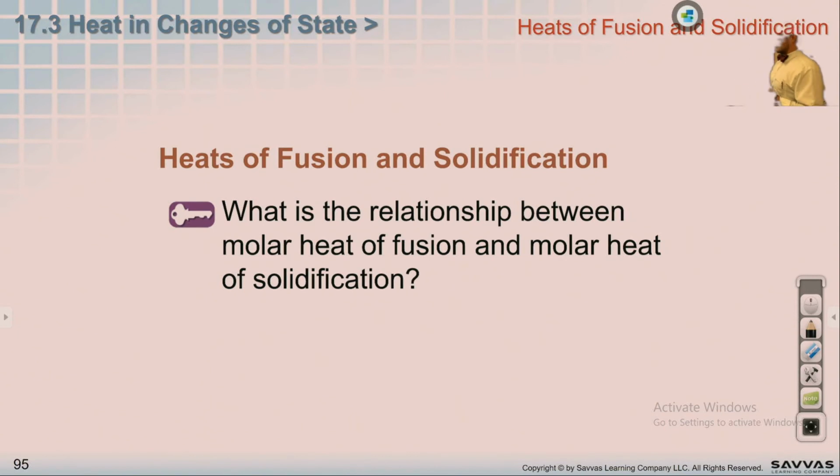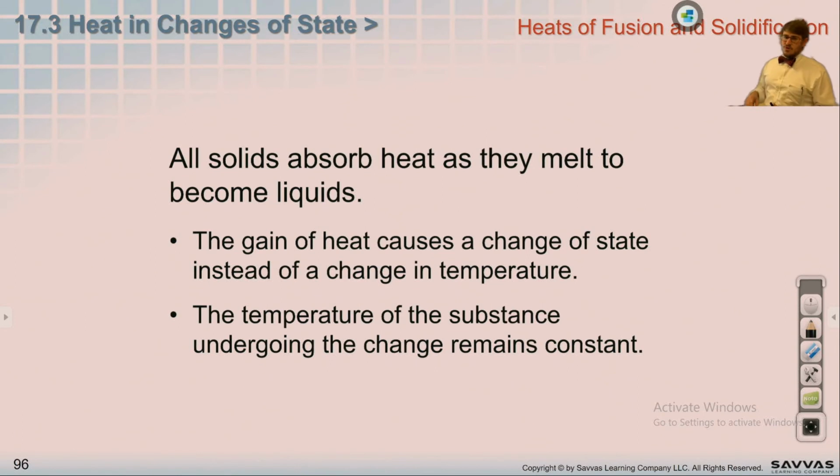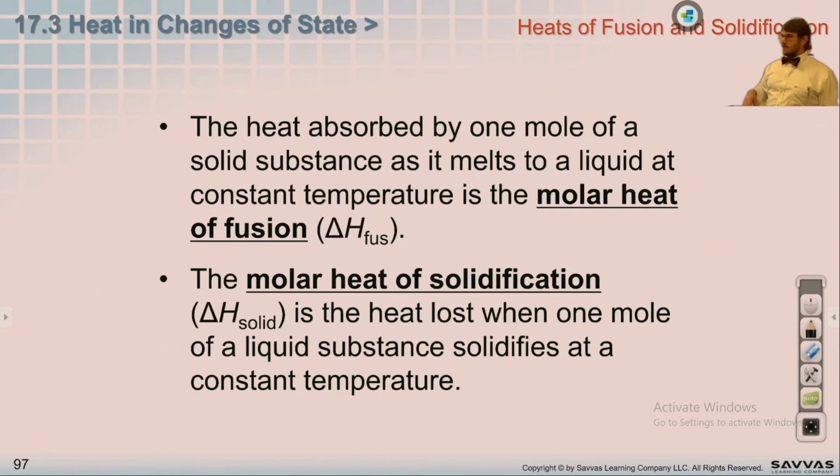What's the relationship between molar heat of fusion and molar heat of solidification? They are opposites. Fusion turns solid into liquid. Solidification goes liquid into solid, back again. This opposite points out an interesting thing: the gain of heat causes a change of state instead of a change in temperature. This is when the flat lines of your heating curve appear, where temperature remains constant throughout that process. Pause those things if you need to read that again.